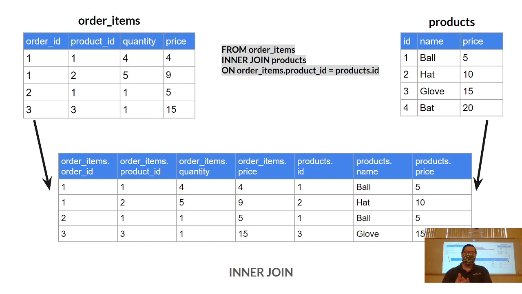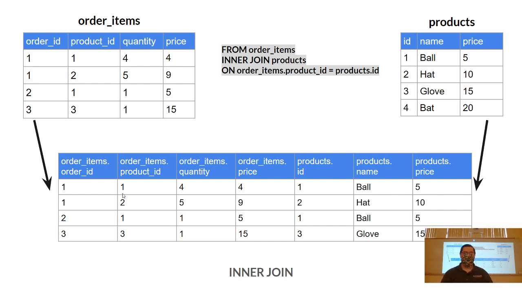So what happens if I inner join these? Well, what it does is it says, okay, let's take those pairs that go to each other and put them together. So if I start with the left, this first row has a product ID of 1. So that's what I'm getting on the left. The 1144 is coming directly from here. But then on the right, I took the ball row and pulled it down. So I'm taking 1 row from this table, 1 row from that table.